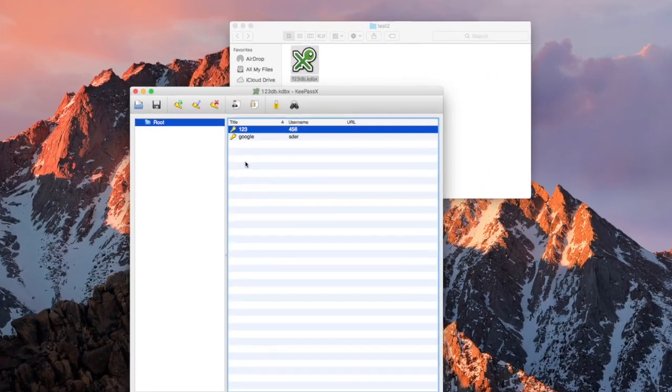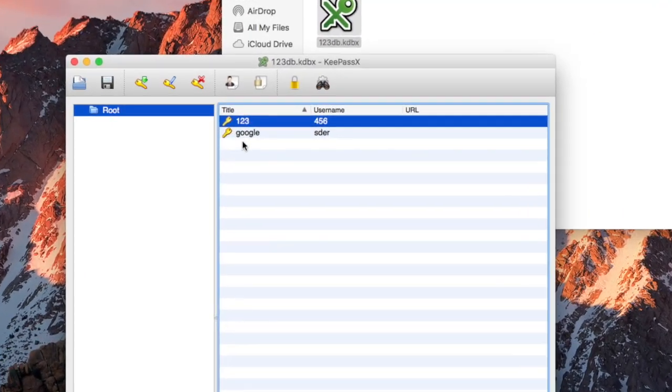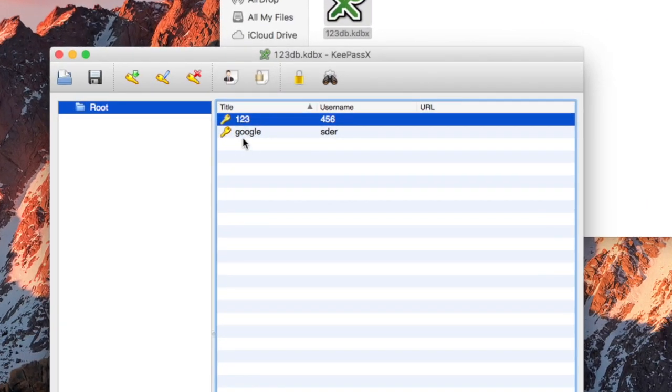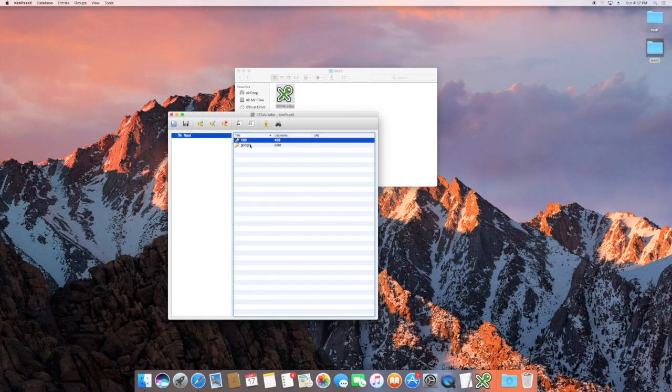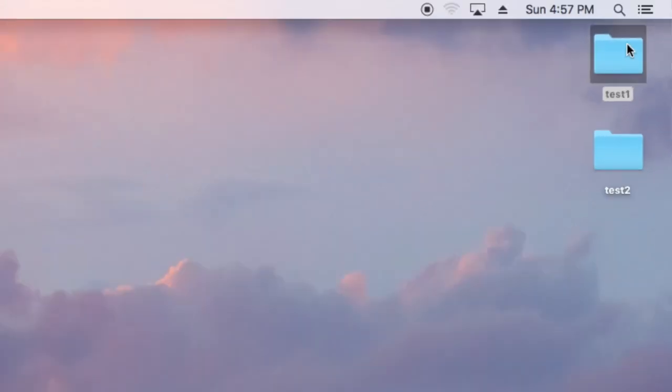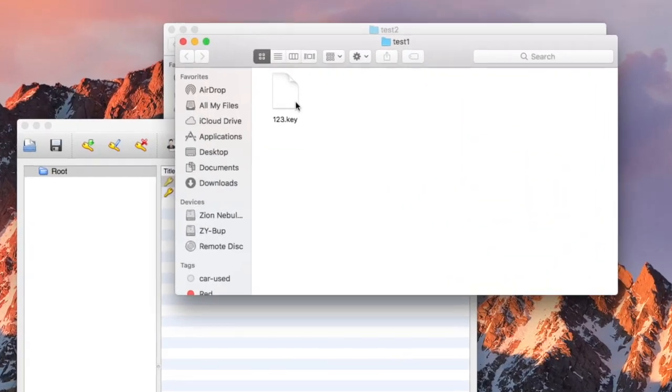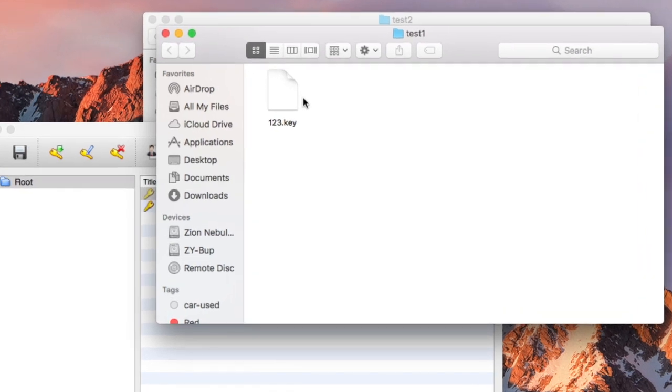You're in. So that's the convenience about this, is that number one, it's very easy to use. It's secure. It's free. And another thing, you can save your key file inside an external drive, so you don't have it within your system, so it doesn't get backed up. You back it up in something external, so it's more secure. It's never going to get backed up by your cloud service. So that's what's cool about it.